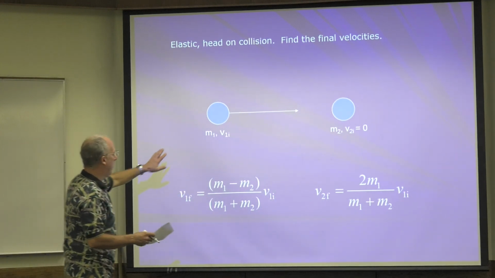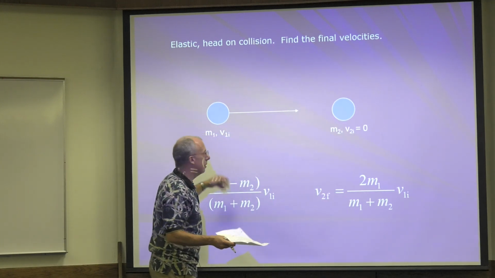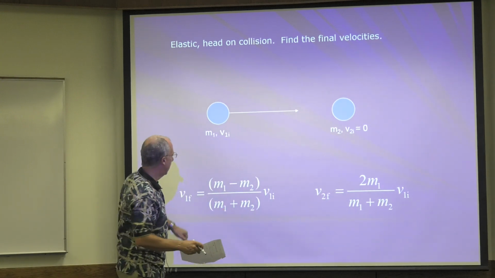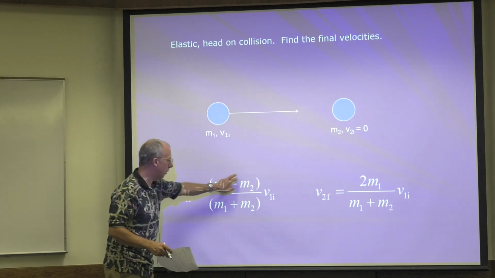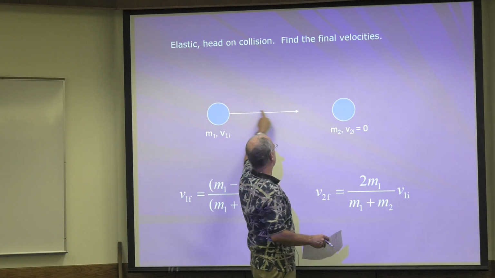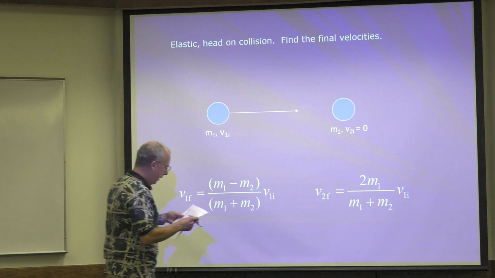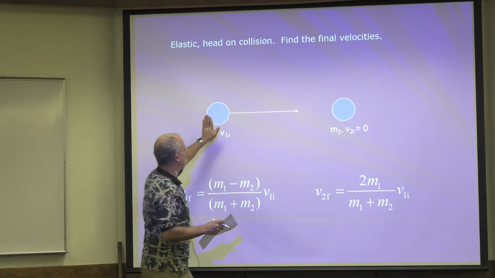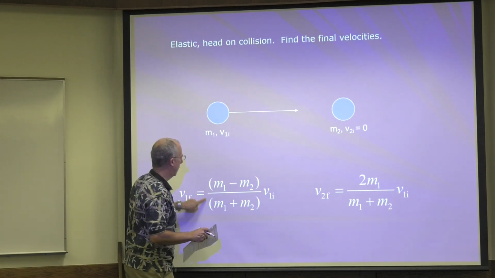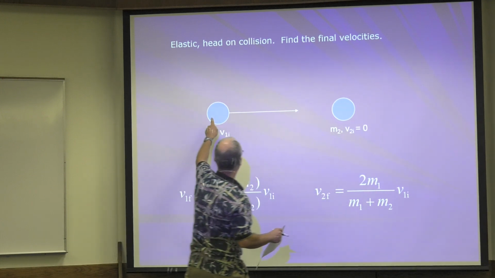How about if the masses are the same? So this is pool, billiards. If the masses are exactly the same and you hit it exactly head on, then m1 equals m2, so this is 0. That means this one is going to hit this ball, this one is going to stop, and this one is just going to fly off. If this is more massive than this, then this will be positive, and of course this will be positive, so this will fly off that way, and this will fly off that way.